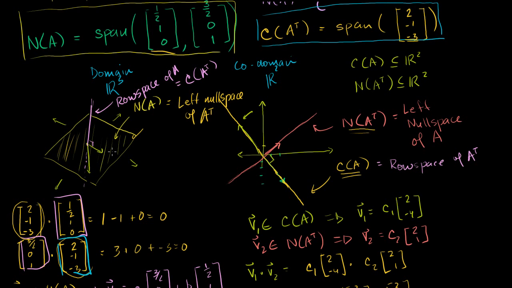But this shows you that these happen to be orthogonal, these also happen to be orthogonal, and this isn't just some strange coincidence. In the next video or two, I'll show you that this space, this pink space, is the orthogonal complement of the null space right here, which means it represents all of the vectors that are orthogonal to the null space. And these two guys are orthogonal complements to each other. They each represent all of the vectors that are orthogonal to the other guy in their respective spaces.